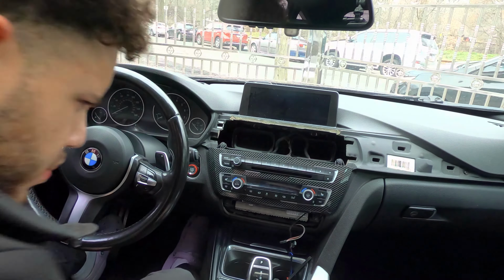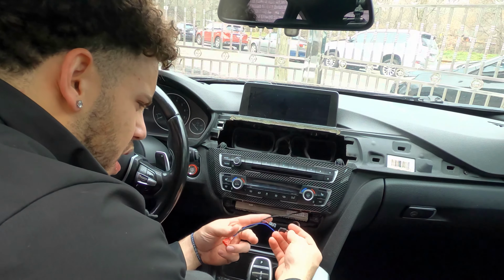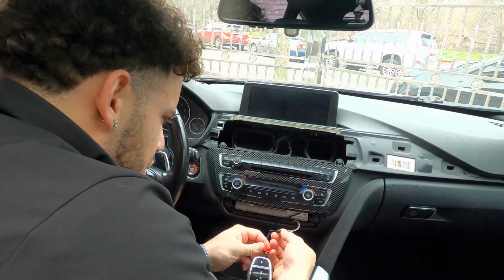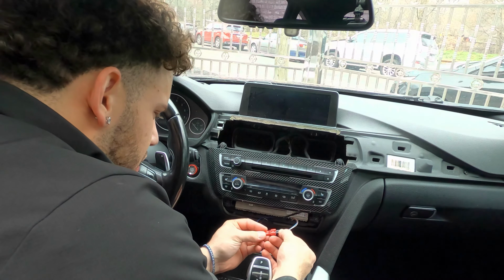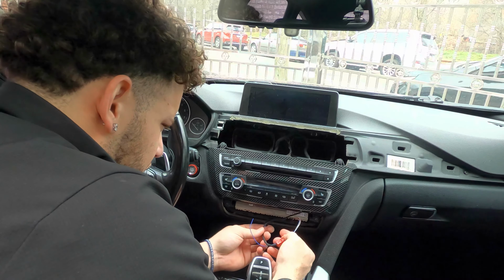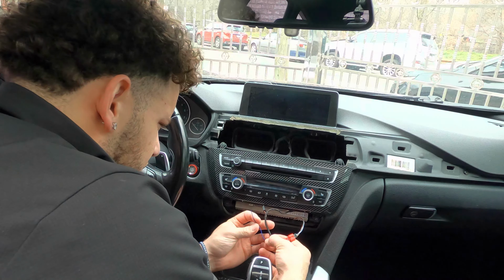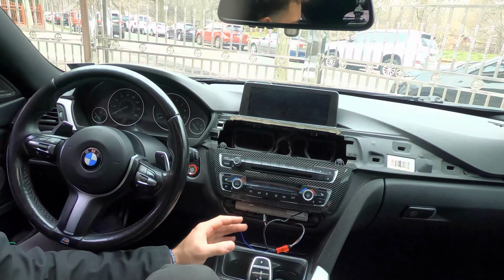But this is basically what we're gonna do. So this cable, which is the only M cable, it's gonna plug into your new, I'm pretty sure this is a male, this is a female. You're gonna plug this into your new male or new female, and then this cable over here. And actually, I'm wondering why this cable is here. I heard there's no cable splitting, so there shouldn't be anything happening.